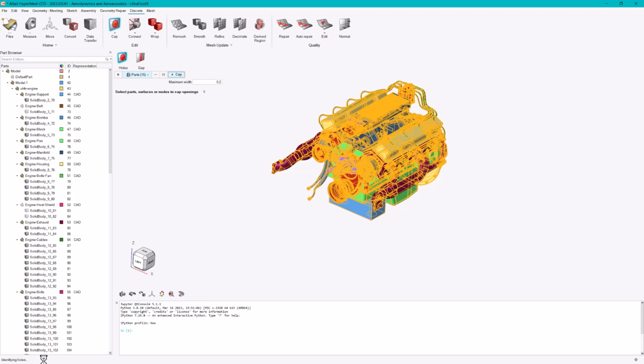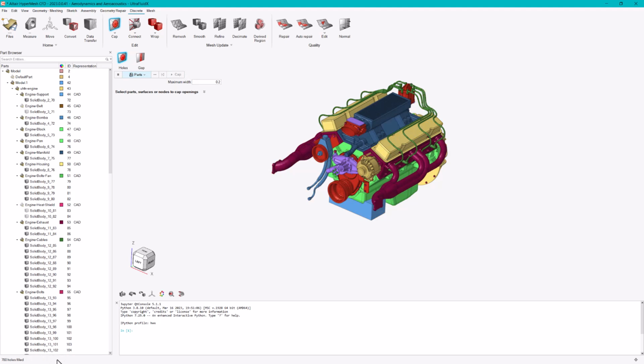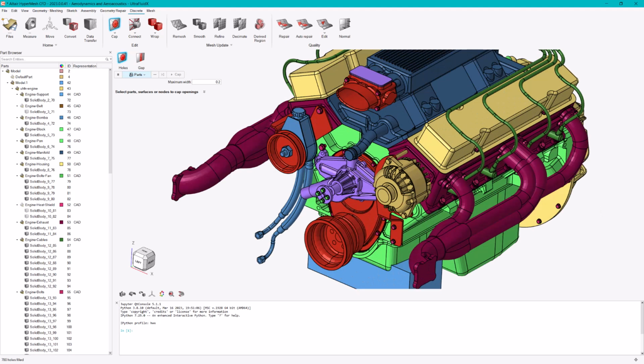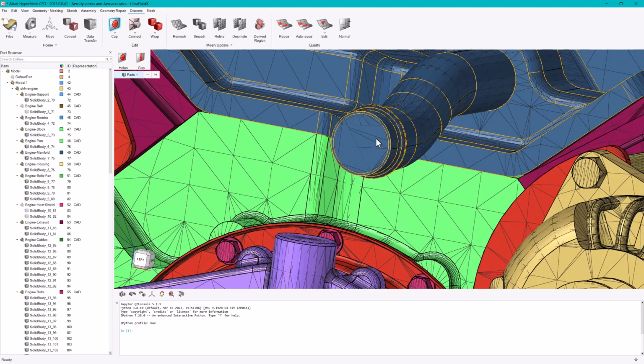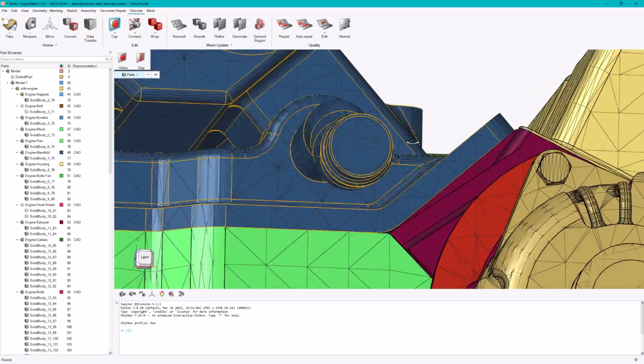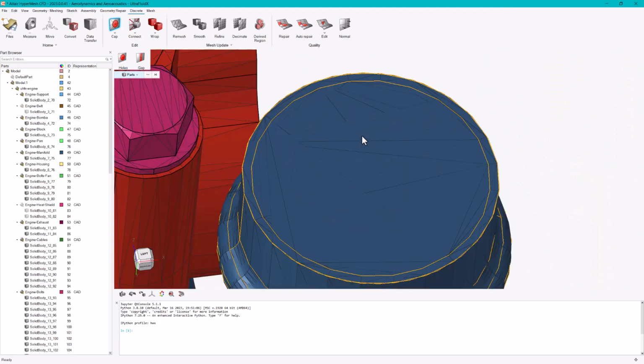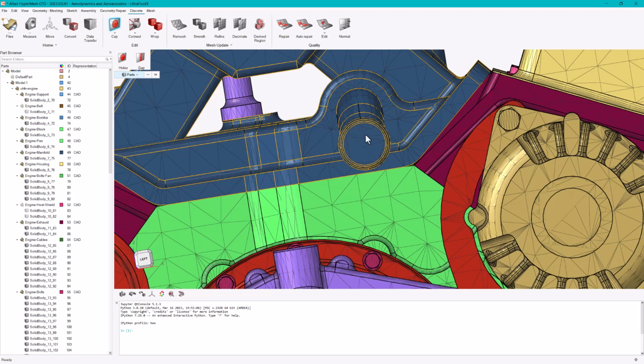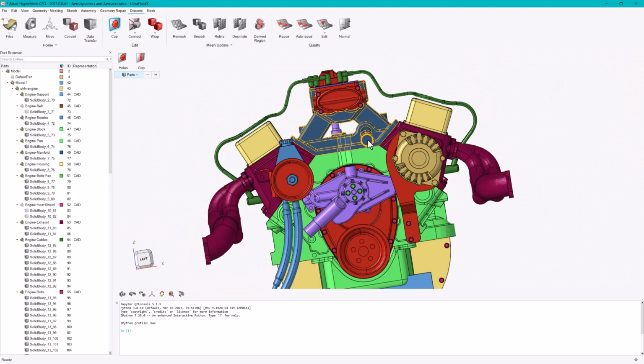Again, on the lower left side, it will show the progress of this cap filling process. Once it's finished, you can right-click in the empty space and then click the check mark to finish this operation. Don't worry about the fill cap element quality. Once we start the wrapping, it will fix all these issues in the next step.